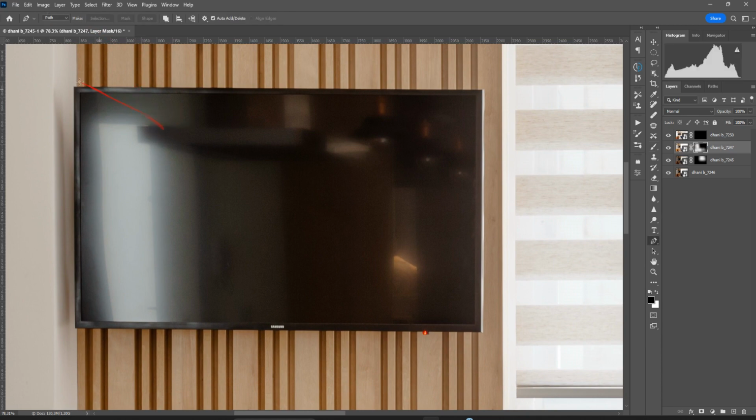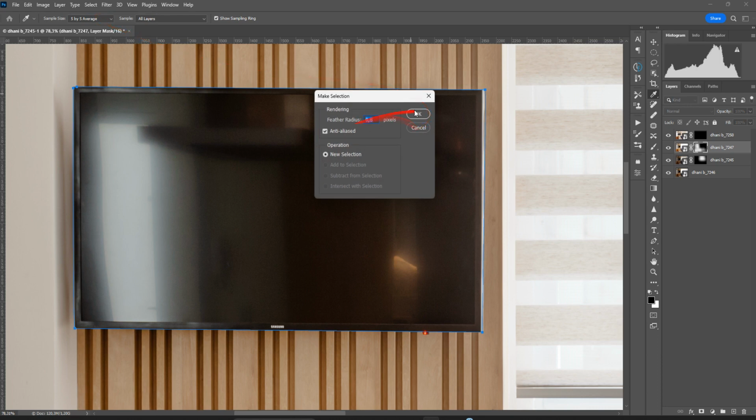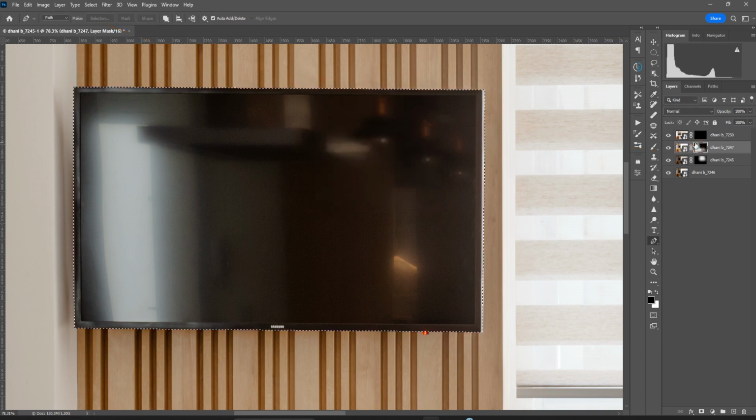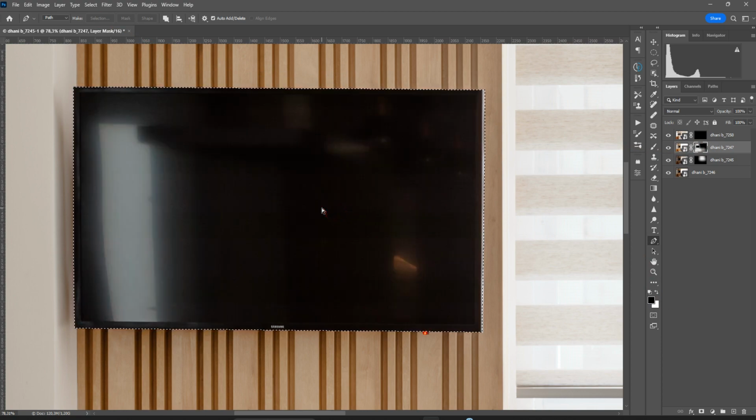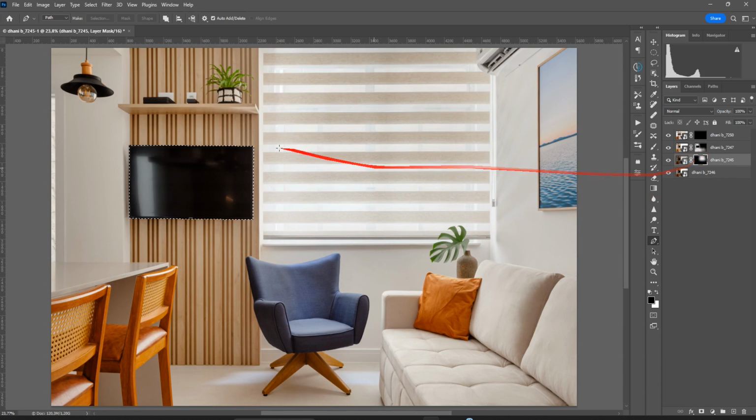Control D. I'm going to choose my TV here. I'm just going to use a quick pen tool. Since it's a square, it works faster than using the quick selection, object selection tool. Selection, feather radius, okay. And since my foreground color is black, I'm going to press Alt Delete. That'll fill the foreground with black. Perfect. I'm actually going to go to my dark layer here and just brush in this region just a bit to get rid of that reflection.